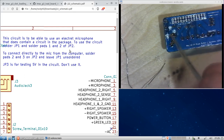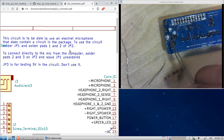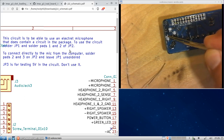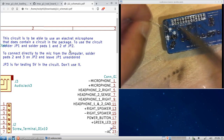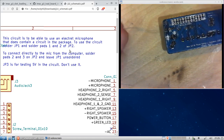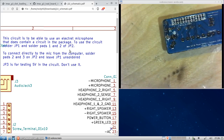So here's jumper 1. We've got to just put a solder blob on that. And then there's jumper number 2 over here. As you can see, this is pad 1, the middle one is pad 2, and this one is pad 3. What it's saying here is to solder pads 1 and 2. So I'm going to put a blob across these two right here. All right, jumper 1 is soldered, and pads 1 and 2 of jumper 2 are soldered.